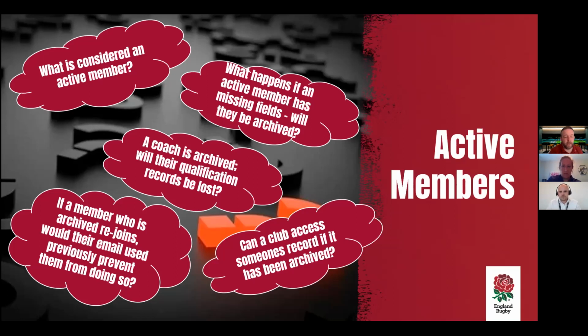Brilliant, thanks, Matt. I hope that's an answer to John up at Billingham. I know you asked a number of questions around the active members with a club reviewing the membership, so hopefully that responds to those. The final one there is a member who rejoins and they've previously been archived. Would their email address prevent them from doing so? The key message is no, and reiterating what Matt said, that's the key driver for us doing this: to make that user journey much more user-friendly. In the past, the answer would have been yes, it probably would. That's now been amended, and we want to get rid of those records to stop that.